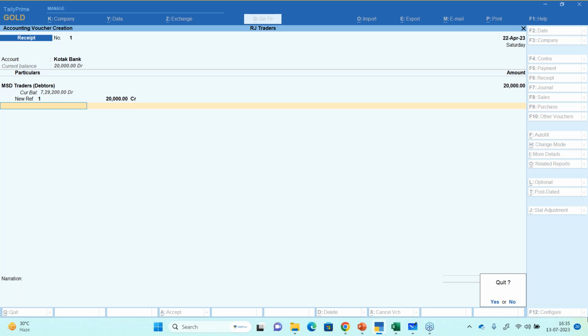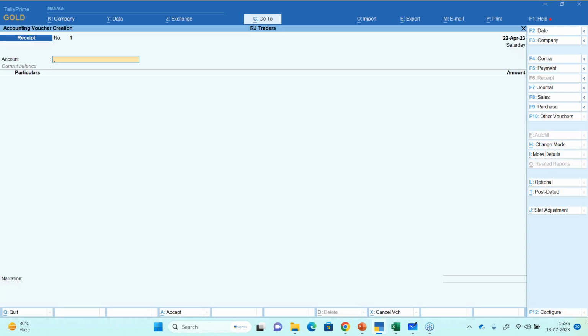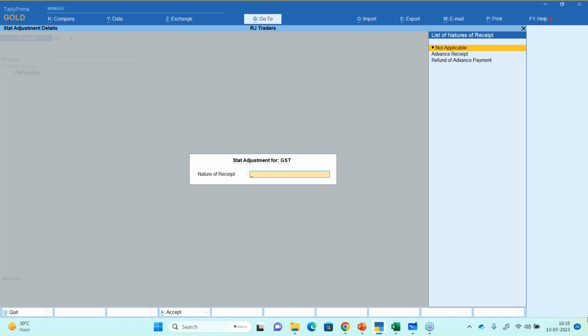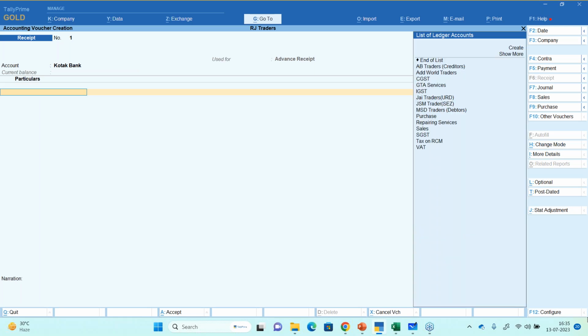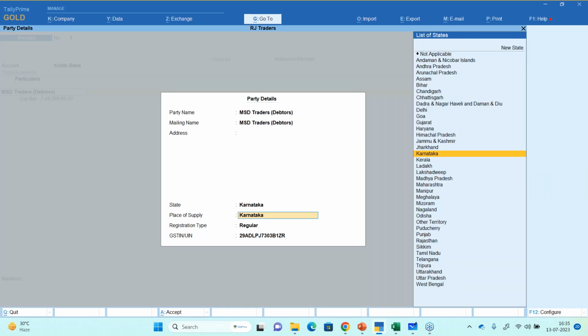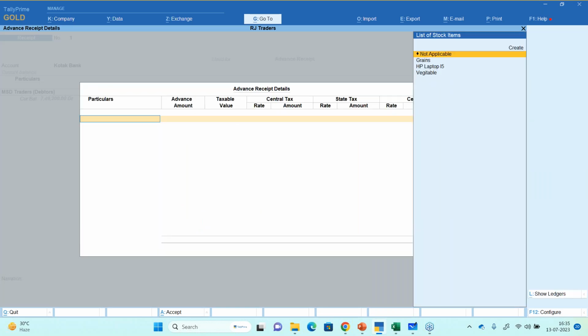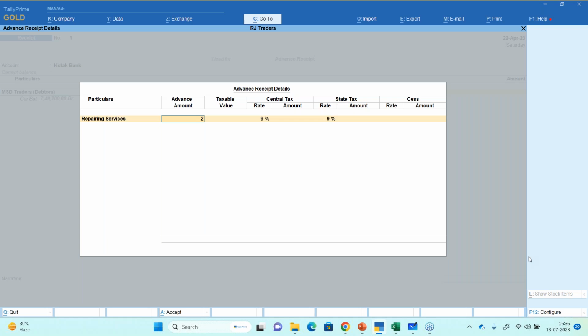But you need to calculate GST as well. So you go to voucher, press Alt J. Under this Alt J, you need to select advance receipt, and here select Kotak Bank, and here you can select the party. The party is MSG Traders, and select Alt L show ledgers. Under this show ledger, you have the repairing services, and the total amount received as advance is 20,000 including GST.